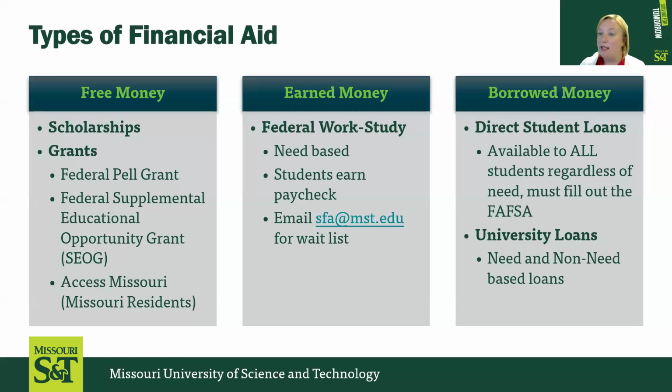Then grants are usually based on family income based on the FAFSA information. And so that's where you'll see the federal Pell Grant, the Supplemental Educational Opportunity Grant, usually shortened to SEOG. And then Access Missouri is the state of Missouri's need-based aid program. And so it is a grant program as well. And it goes to students who are Missouri residents who filed the FAFSA normally by February 1, and whose student aid index on the FAFSA normally goes up to 12,000.